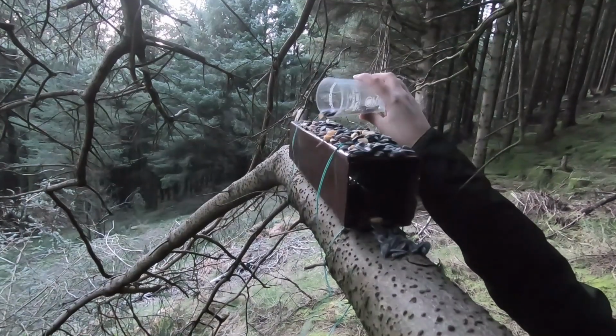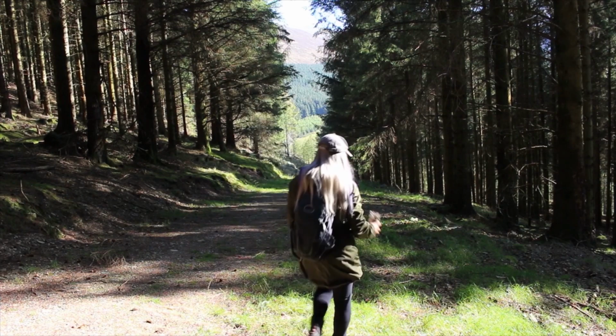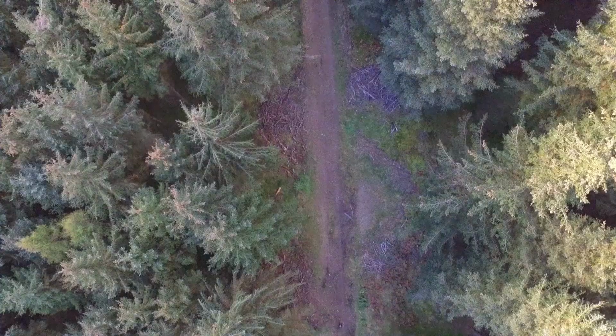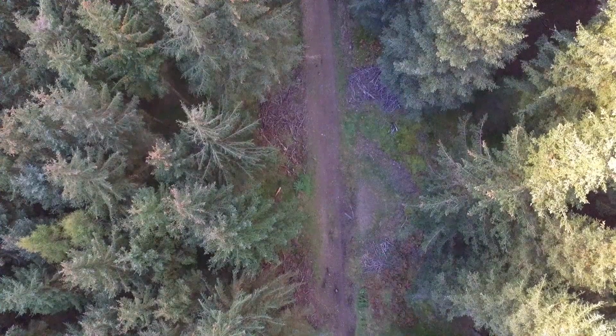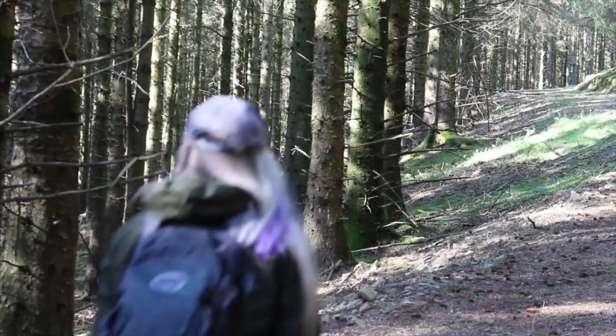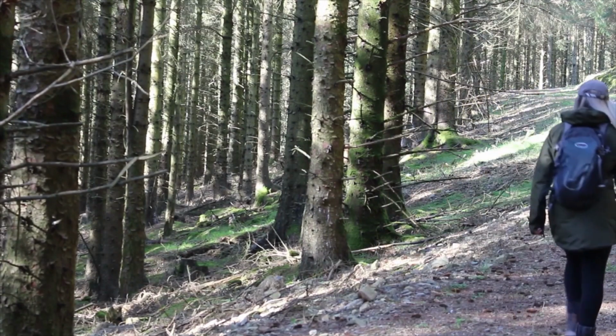You should walk and bait the visual transect again on day 4 or 5 and rebait the hair tubes if needed. Following the period of pre-bait, the surveys can take place. 3 survey walks should be carried out on 3 separate mornings over a period of 1 week, starting 1 week after the first pre-bait.